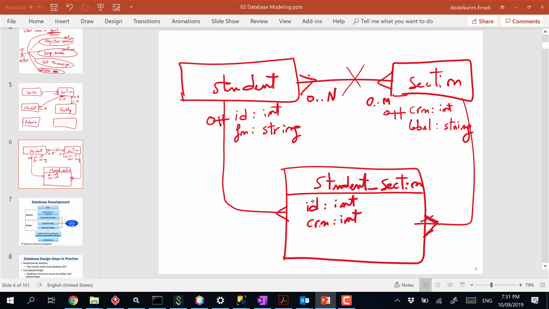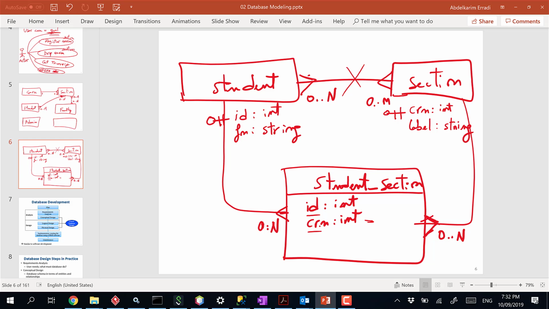Okay, so this way I can have, you see here, one-to-many. So I can have one student who can have many CRNs. Yes? And if I look at it from the other side, one CRN can have multiple students. Okay? And the relationship becomes what? Student can have, of course, 0 to n, and the course can have 0 to n. N is okay now because we don't have this confusion.